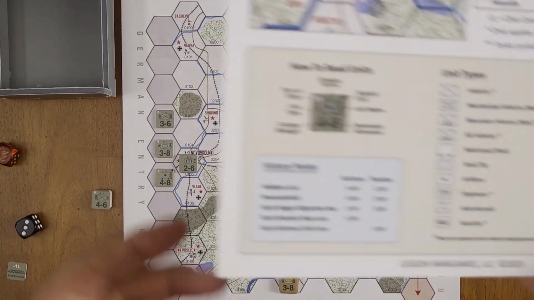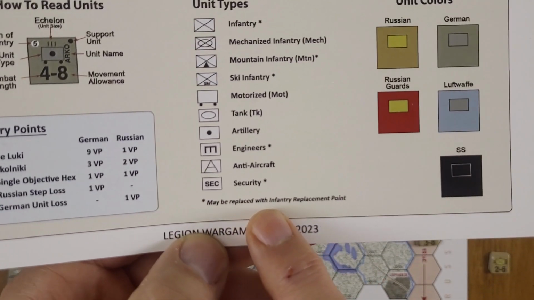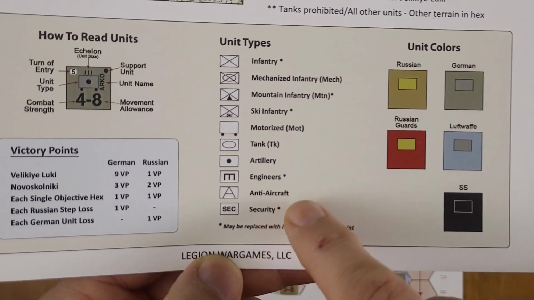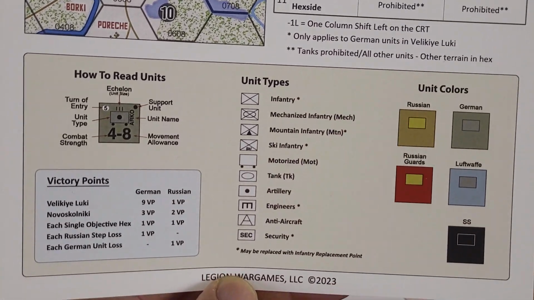As you can see here on our unit type chart, the asterisk indicates units that can be replaced with an infantry replacement point. So it's security engineers, ski infantry, mountain infantry, and regular infantry.